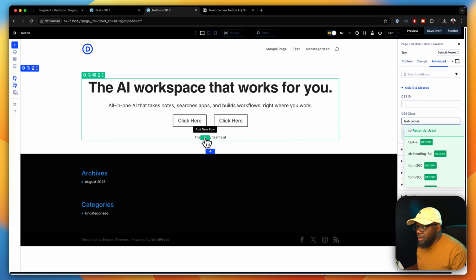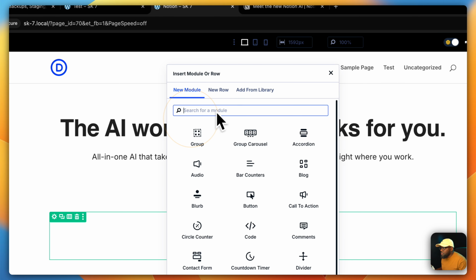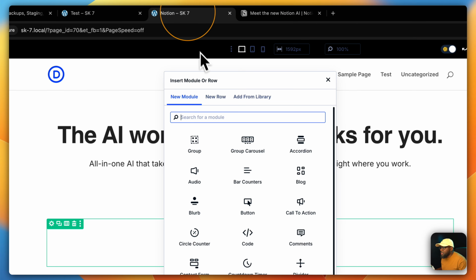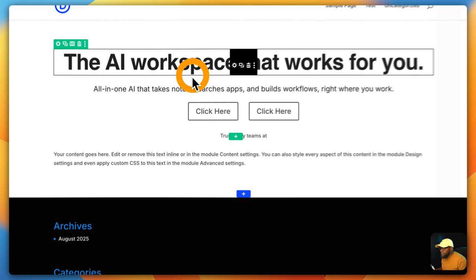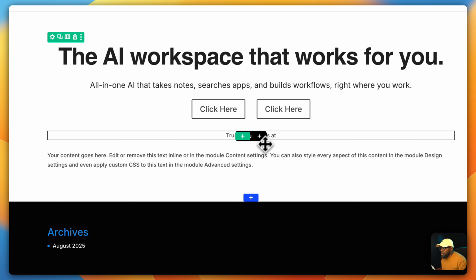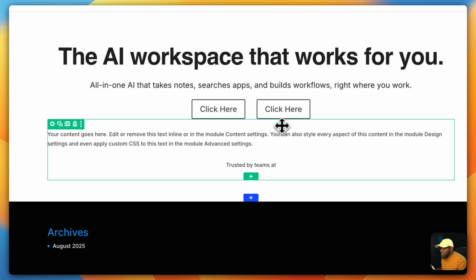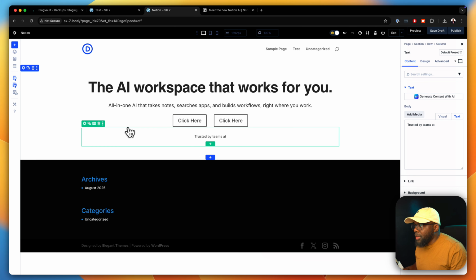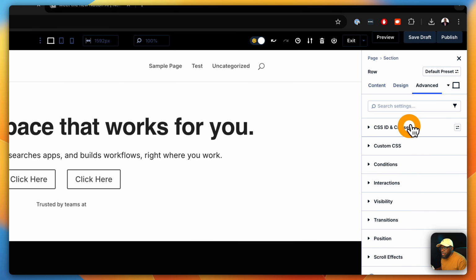Let's add another row. So we're going to go to equal columns. And in here, we're going to add text and some buttons. Okay, so let's add our text module. So what we're going to do is drag this out of here and put it in here like that. Okay, great. So let's get rid of this one now. So now we have our own row, which we are going to go in and remove the spacing like what we did.